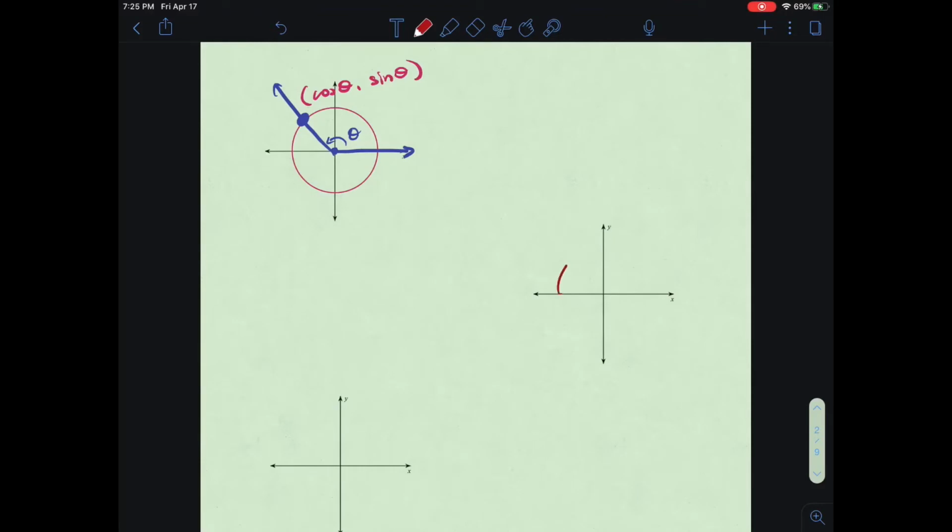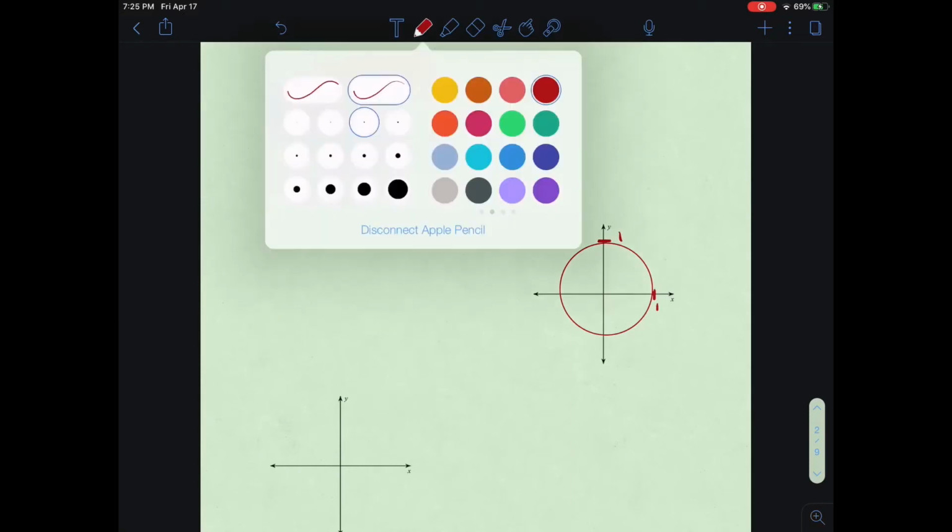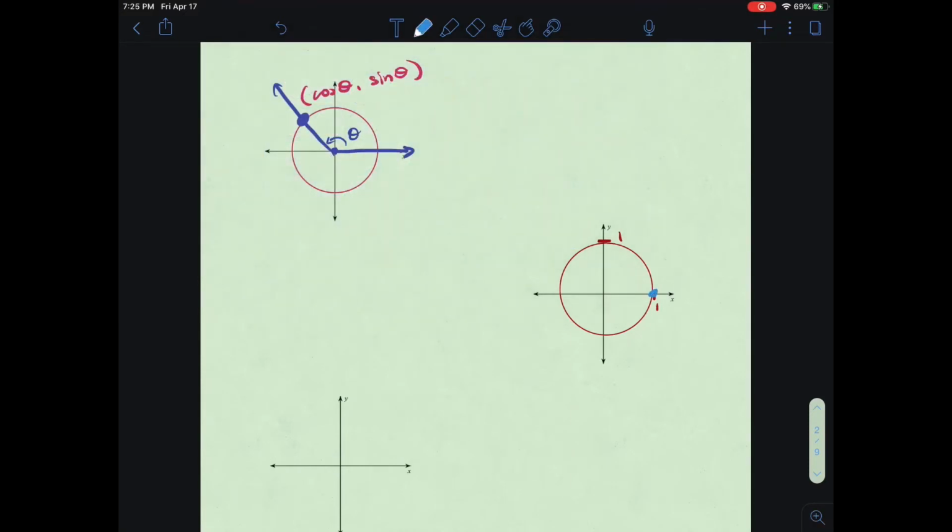Let's look at another unit circle. Now imagine starting at the point (1, 0), and then making one revolution around the unit circle going counterclockwise, so you stop right where you started. What's the length of that arc that was formed? That's just the circumference of the circle, right, which has length 2 pi.